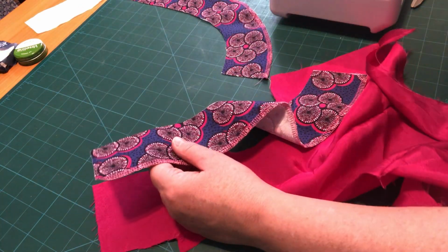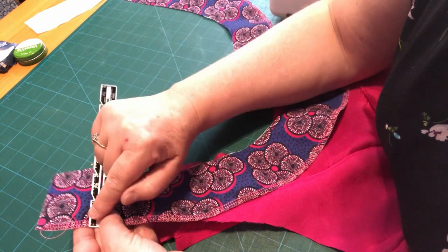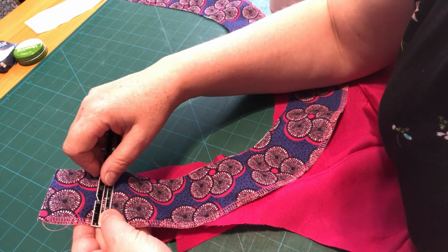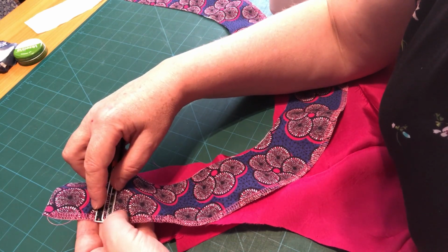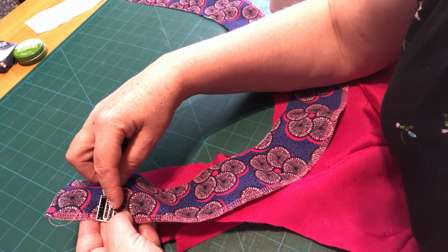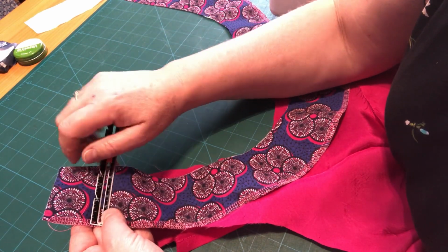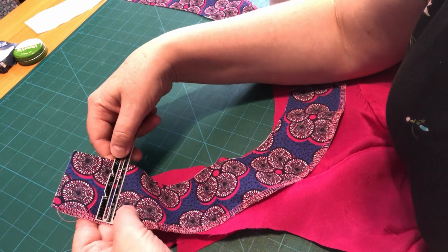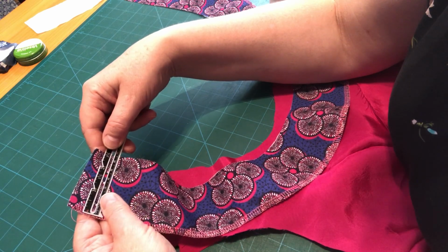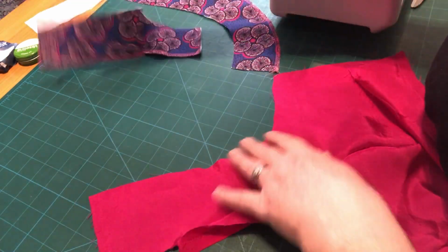So what you need then is your seam gauge, and we're going to have a look. So we know that that is 1/4 inch. I don't want to go to 1/2 inch because I think that'll make the facing too small. But if we go to 4/8 inch, that'll be plenty, and that's 1 centimetre. Okay, so I know that I want to have a 1 centimetre seam allowance on here. This is 2.5, so that's 6.5 centimetres wide at that point there. Is it all the way down? Let me just check, pretty much between 6.5 and 7.